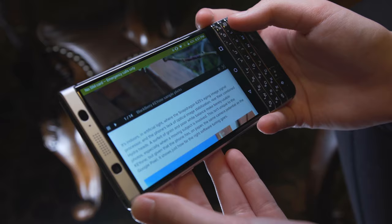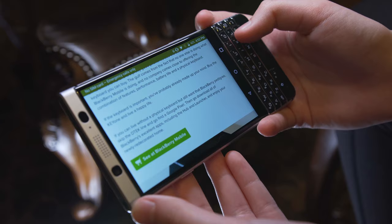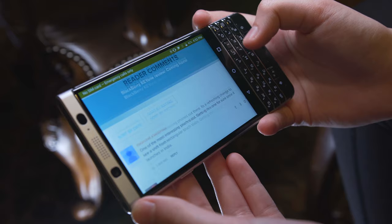That said, the touch-sensitive keyboard is really awesome while using your phone in landscape mode — when you're reading articles or something like that, you can scroll down the display without actually touching the screen, so it gives you a lot more screen real estate and it's very intuitive. And on Chrome, for some reason, the scrolling was actually really smooth, so maybe it's just optimized for certain applications better than others. That was a feature I really did enjoy on the Key One.